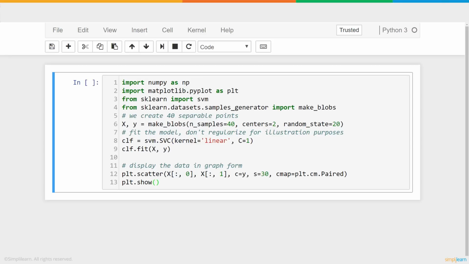And finally, we have our actual SVM, the sklearn import svm on line 3. So that covers all our imports. We're going to create, remember I used the make_blobs to create data. And we're going to create a capital X and a lowercase y equals make_blobs with n_samples equals 40. So we're going to make 40 lines of data. It's going to have 2 centers with a random_state equals 20. So each group's going to have 20 different pieces of data in it. And the way that looks is that we'll have under X an XY plane. So I'll have 2 numbers under X, and y will be 0 or 1. That's the 2 different centers. So we have yes or no, in this case alligator or crocodile.